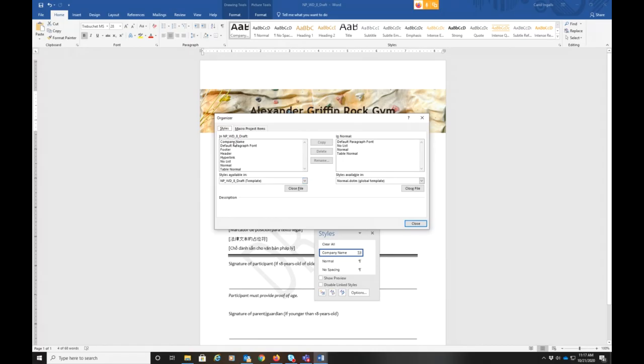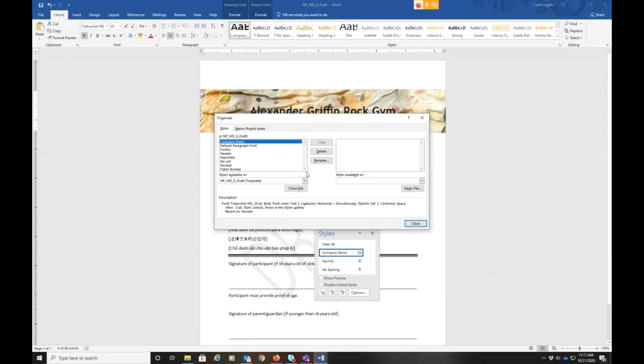So here is what's present in this one, and in a normal document, these are the styles that are present. What we want to do is come down here and click Close File. In the normal document, whatever normal is, we're going to close that because that's not the one we want to apply it to. So I'm going to click Close File, and you can see everything from here is gone, and it moves the company name. Everything over here is still having to do with the draft.